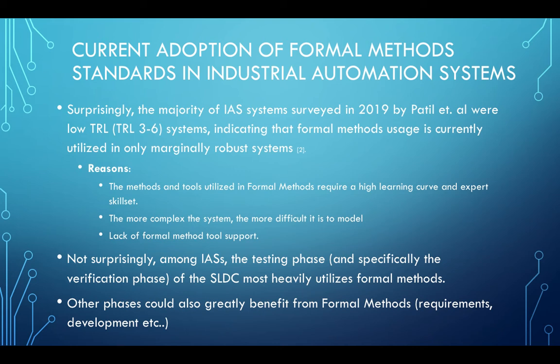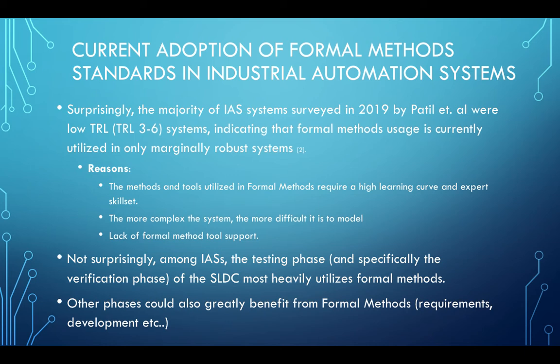First, they say that the methods and tools that use formal methods require a high learning curve and expert skill sets. They also pointed out that the more mature a system is, the more complex it is, and therefore the more difficult it is to model. They also cited a lack of tools in the industrial environment that utilize formal methods. And one other thing to note is that the authors of this study are not strangers to industrial systems or formal methods. They all have PhDs in relevant fields and decades of relevant experience. So they know what they're talking about.